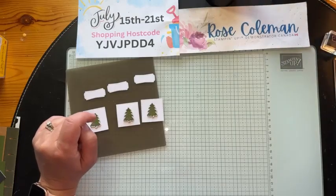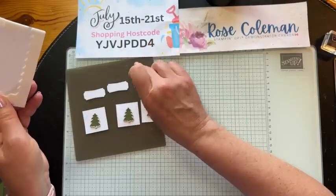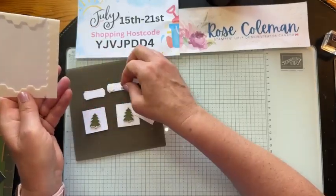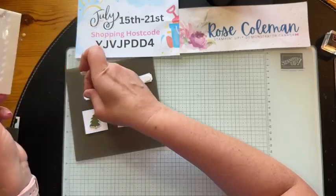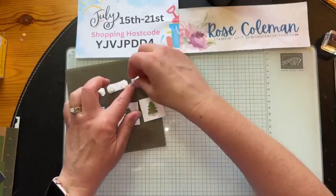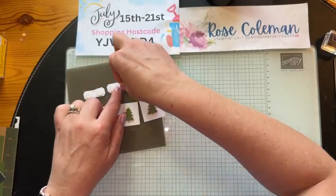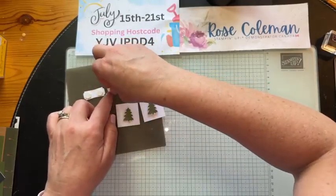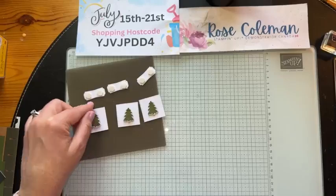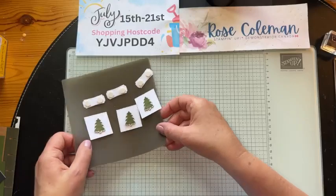Now, I'm going to see. I don't think 1 is going to cut it for these. I think I'm going to have to use 2 to make sure it stays popped up nicely. I'm going to put 2 dimensionals because there's nothing worse than putting all that effort into making a card, and then you run it through the mail, and when the person gets it, it's saggy, right? If you don't use enough dimensionals, it's going to sag in certain parts, and it's not going to look the same as it did when it left your craft desk, right? So make sure you pop it up good. All right, so I'm peeling off all my backings here and tossing them aside, and now we're going to put this card together. So fun.